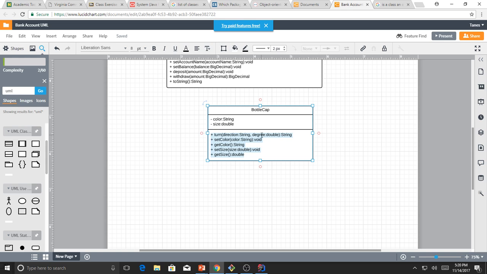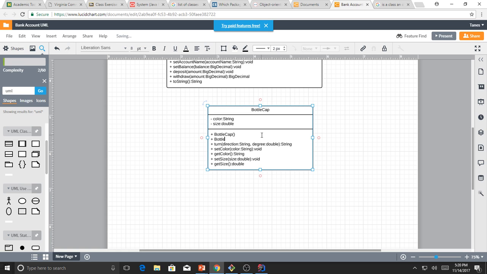Like in this case, we could create what? A bottle cap. How do we do that? It has to be public BottleCap with no parameters, meaning it's going to give you maybe the white bottle cap. We can put the initial value to white when you don't have any parameters, and the size could be standard size, right?